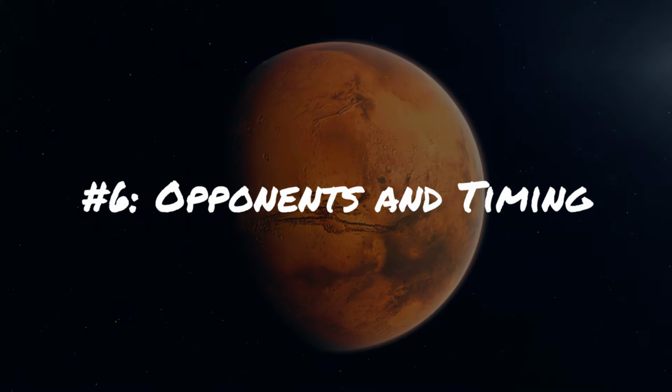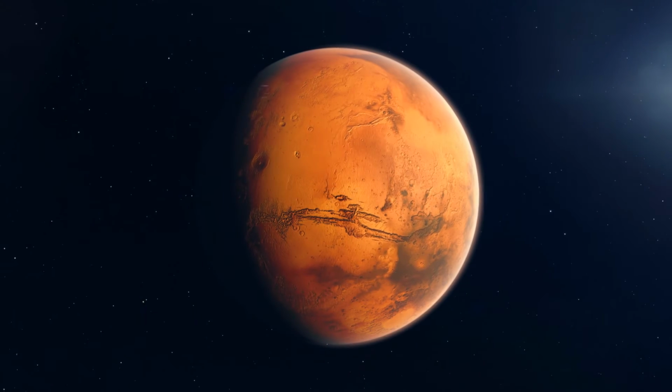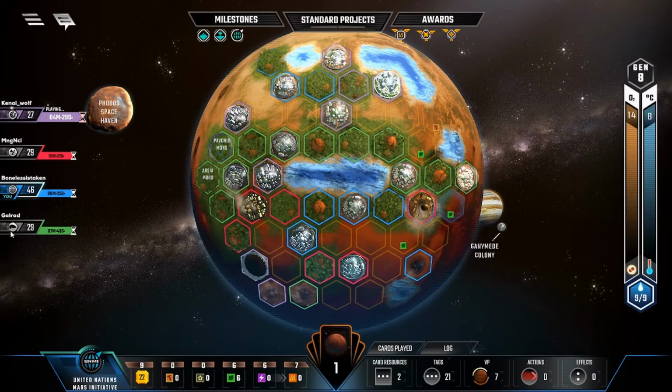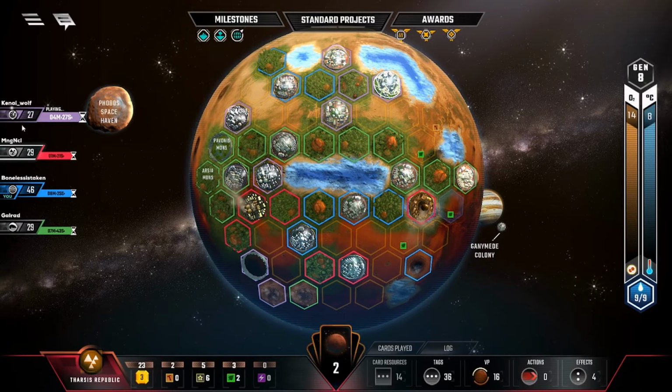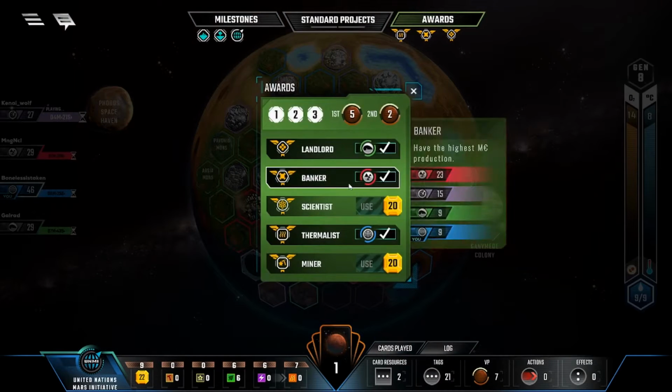This is opponents and timing I want to talk about here. This isn't really a game, in my opinion, where you can just put your head down and focus on your own board. So I wonder, to what degree do you pay close attention to what your opponents are doing and then change the timing of your play based on what they're doing? Yeah, this is of course really important.